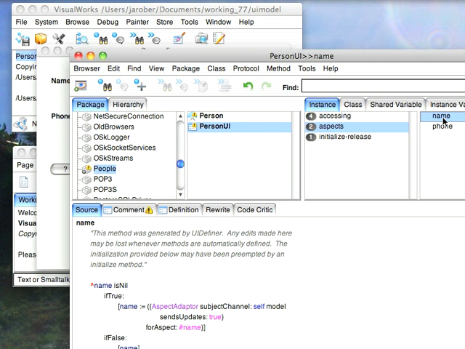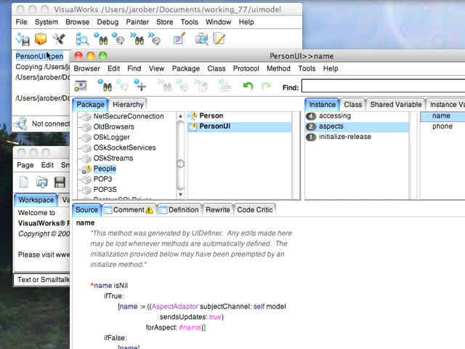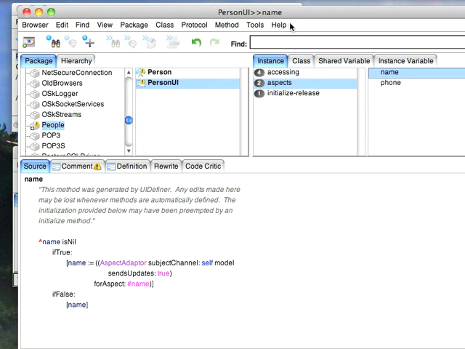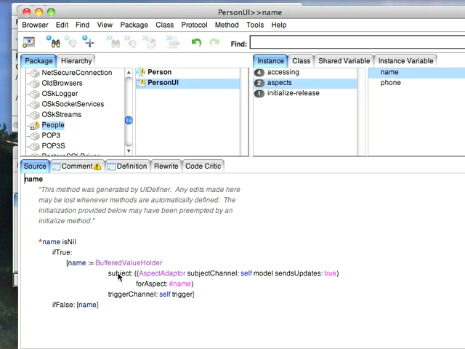The only other thing I need to do is go to these two aspects. And let's close the UI because I'm going to have to reopen it after I edit it a bit. I'm going to change these to use buffered value holders instead of just straight aspect adapters. And what that means is I'm going to wrap my aspect adapter in what's called a buffered value holder. The buffered value holder has a subject, meaning the underlying thing that actually hooks me up to the domain model, which is the same aspect adapter I had before, and a trigger. So I tell it the trigger channel is the value holder on that Boolean. So whenever that Boolean's false, things aren't going to flow to the domain. When it's true, they are.